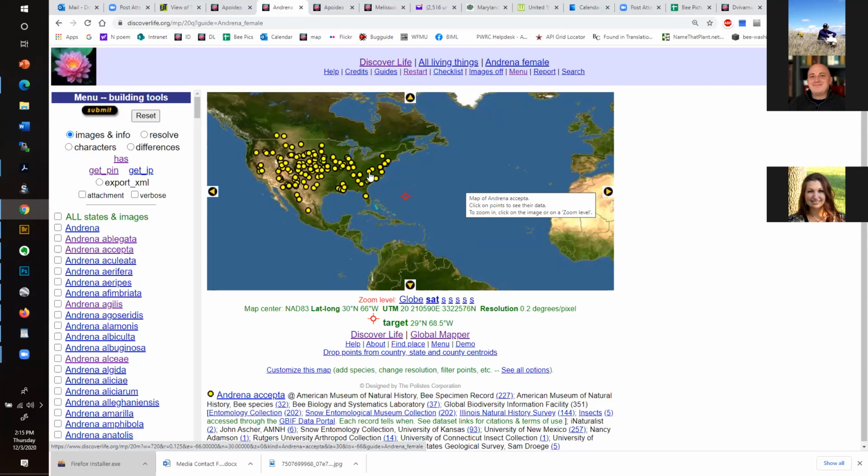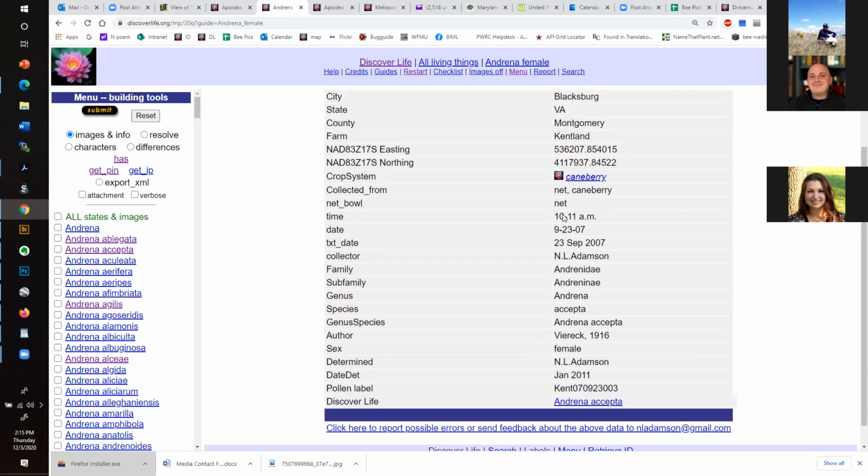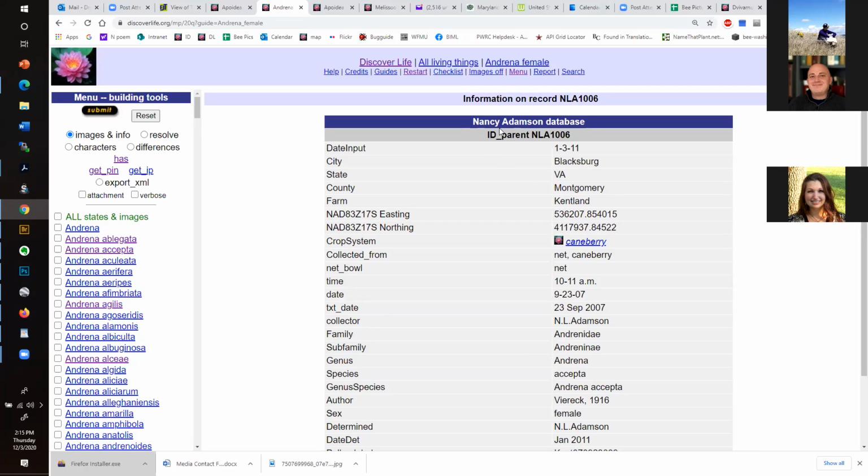You can take monster big files, and what happens is these reference a specific database, in this case Nancy Adamson's database. These are her fields. Fields don't matter. All it needs is a legitimate name and a legitimate latitude and longitude, in lots of different kinds of formats. And then it will map it. You include whatever additional fields you want, or exclude them if you want to hide people's names.